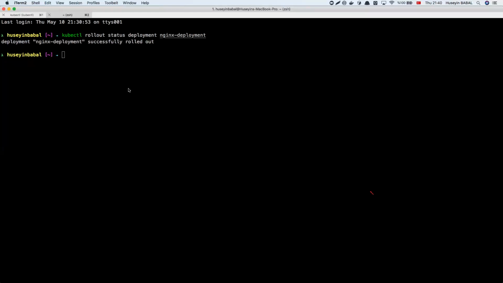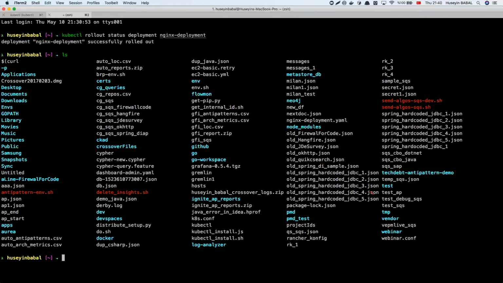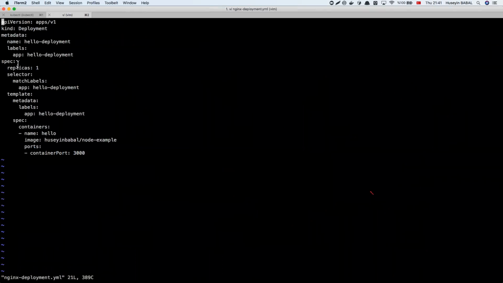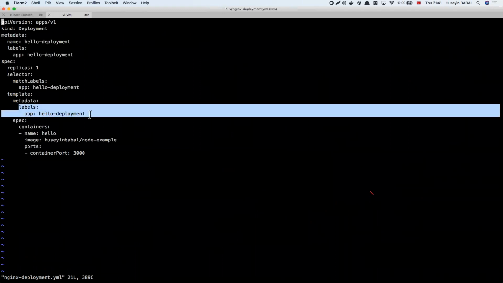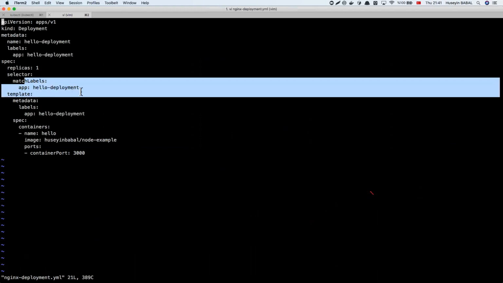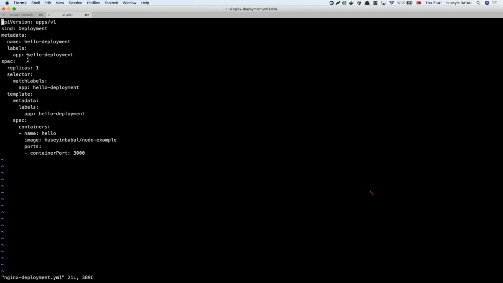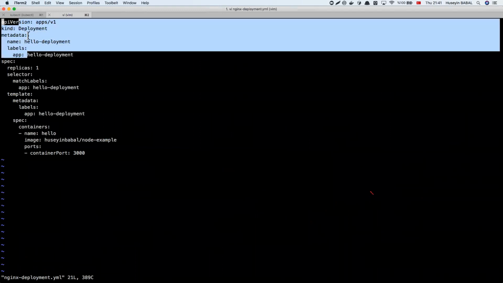But I mean this one. Let me show you one example here. If you change something like the template label, or something in match labels, etc., you need to use replace rather than just apply, because Kubernetes will not allow you to update every field here.